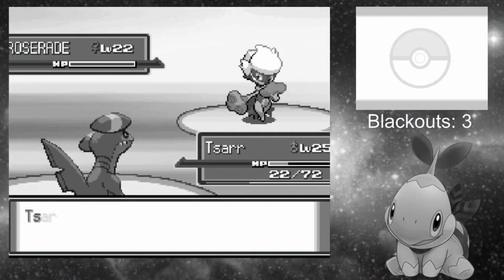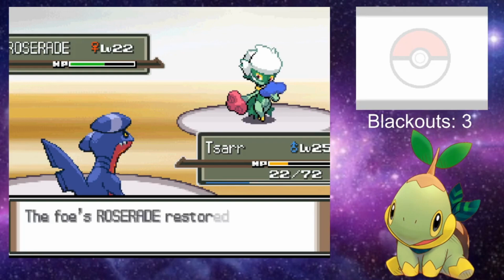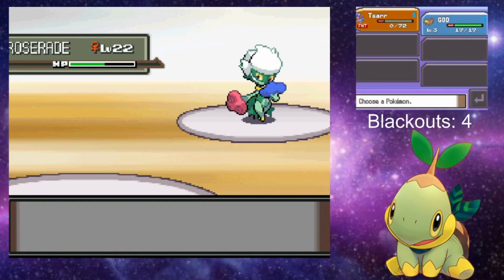This is what happened when I got to Roserade the first time. When I'm focusing on Roserade, that's one good thing. You just survive one hit. I said, of course. Of course. Just one fucking hit. All you had to do, one fucking hit. And that's 4. Yes, it is. That's 4. What am I missing here?